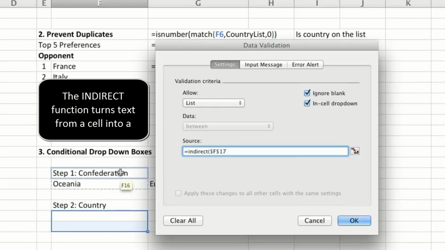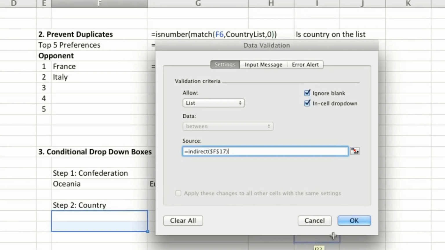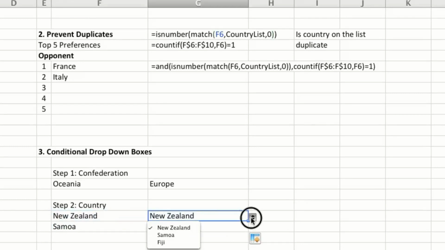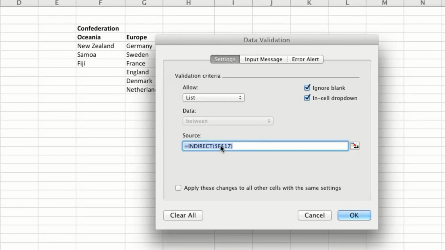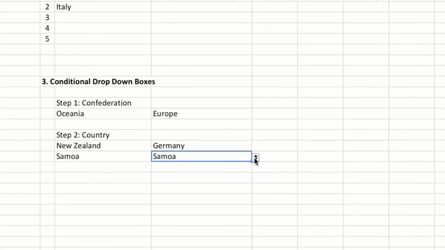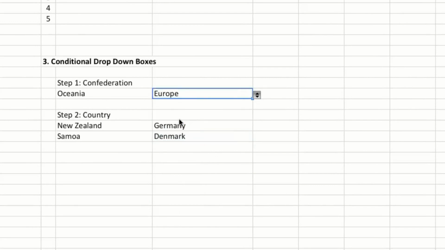So what that INDIRECT function does is it converts the word that it sees in cell F17 into a named range. If there's a named range that has the same name as the value that's entered in that cell, then that will now appear as a drop-down list. So if I copy that across, or these two across, I'll probably have to edit them. Just slightly alter that cell reference. There we go. So based upon my selection up here, it allows me to control the next drop-down box below it.